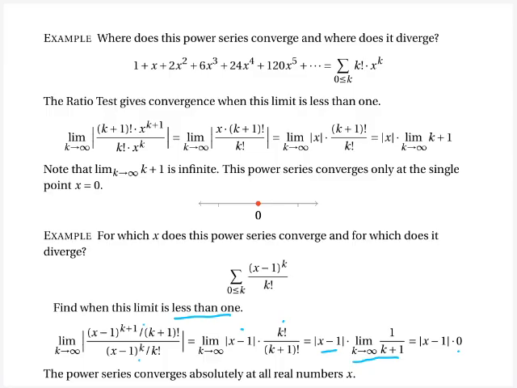So when is it the case, for which x's is it the case, that the absolute value of x minus 1 times 0 is less than 1? And the answer is every x. If x is 1,000,000, absolute value of 1,000,000 minus 1, doesn't matter because you're multiplying it by 0. You're going to get something less than 1. So the power series converges absolutely, and again, we'll talk some more about absolutely by the end of this slide deck, converges absolutely for all real numbers.